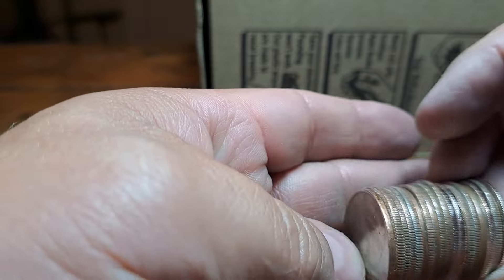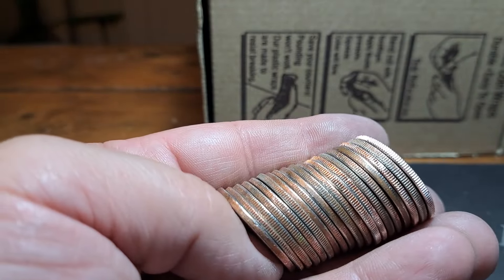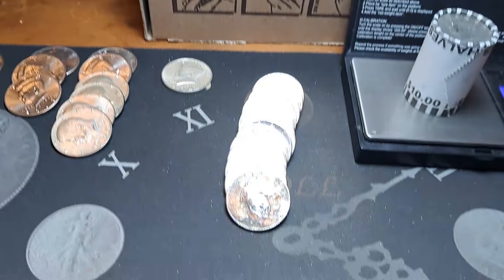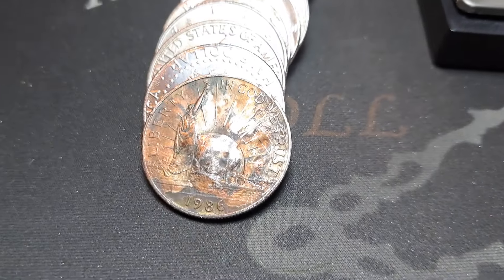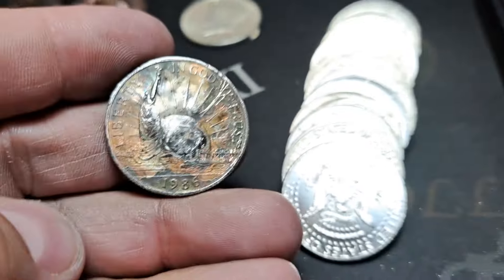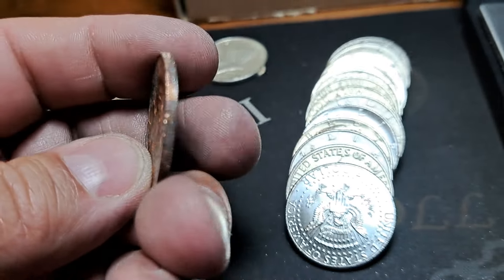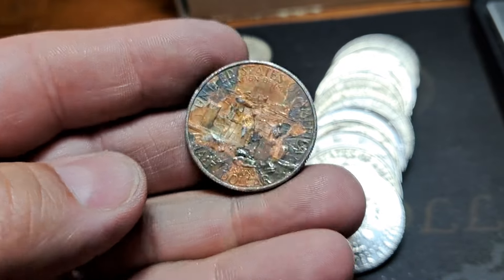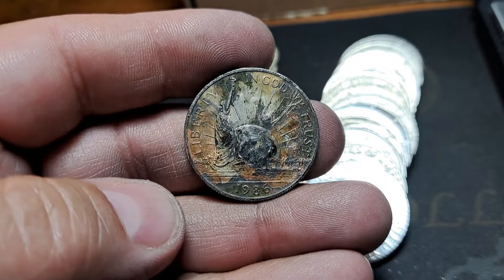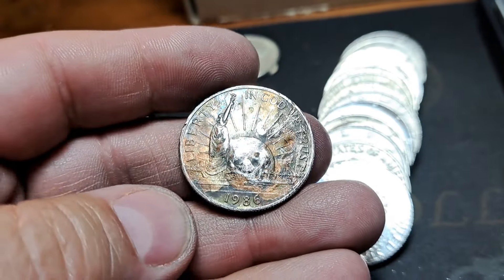Double-checking and I do not see anything else in that roll. Roll 35 — look what we found. This poor thing is beat to death. This is going to be a Nation of Immigrants commemorative from 1986. It is beaten down, man, it is in rough shape. But I think I'm going to hang on to it — I just think it's cool to find even in this condition. Pretty neat, we'll take it.